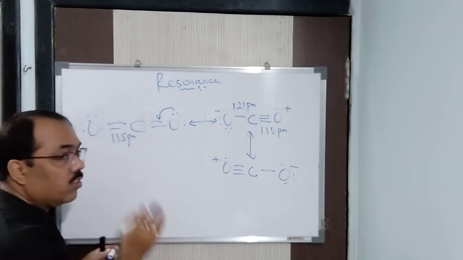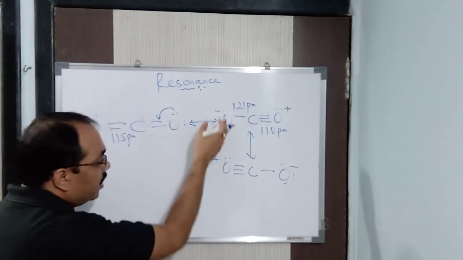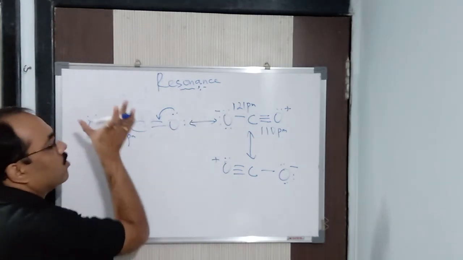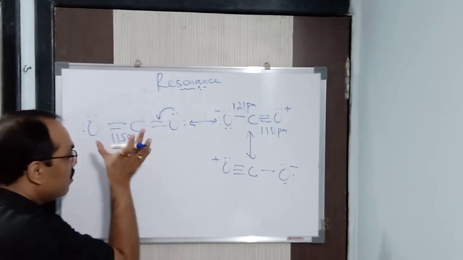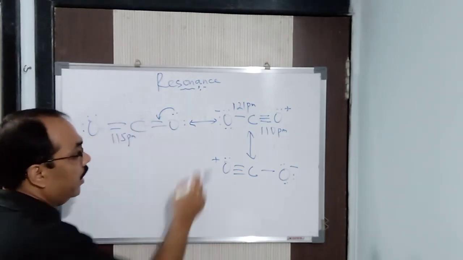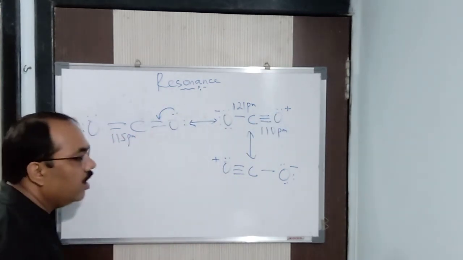You know the carbon dioxide molecule is this, but how did it come? Some say it should be this, some say it should be this. But these two are the canonical structures. These two are the theoretical structures. But this is the actual structure. Got it? This is your resonance hybrid, which explains the actual properties of the carbon dioxide molecule. Here it shows one oxygen is positive, one is negative. But here it shows both the oxygens are equally negative in nature.